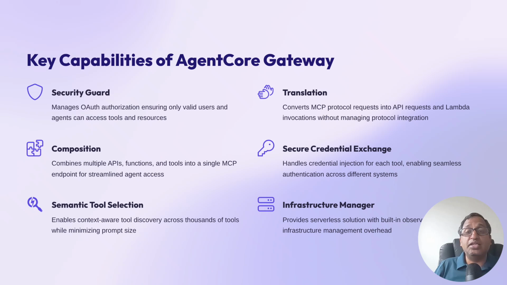Next, the translation part. It handles the protocol abstraction, whether converting your standardized MCP request into API calls or Lambda invocations. So you don't have to worry about protocol mismatch or integration complexity. Next one is secure credential exchange. This enables automatic credential injection for each tool. So agents can securely access systems like Salesforce or Zendesk without hard coding or exposing credentials. We are going to see all these things in action in the coming slides.